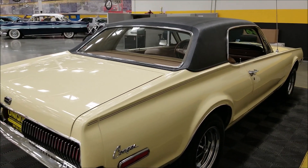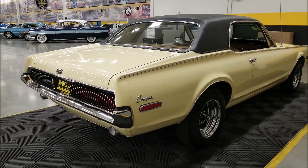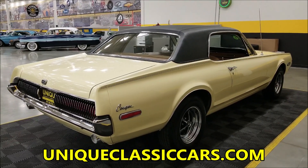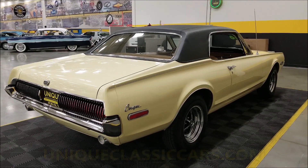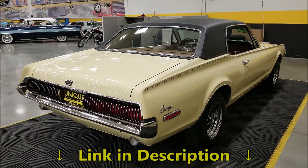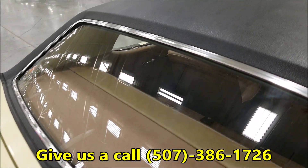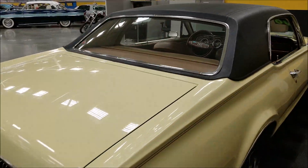If you don't want to get into that $30,000–$40,000 range and you want a nice affordable car to drive and have some fun with — do a little work on it as you go — here it is. We do consider trades, financing is available, we can assist you with getting this car to where you're located, and it may be eligible for an extended service contract, so consult with your sales associate when you call in or email.